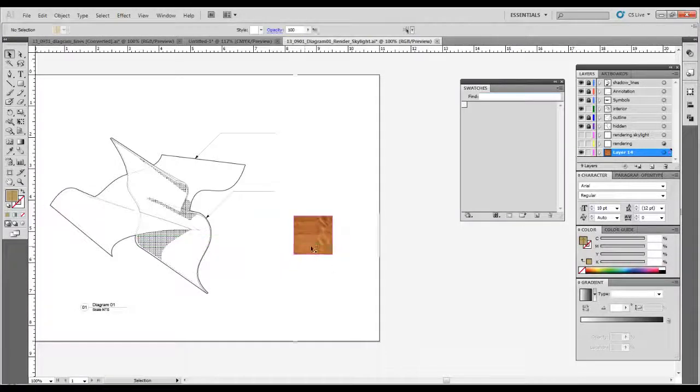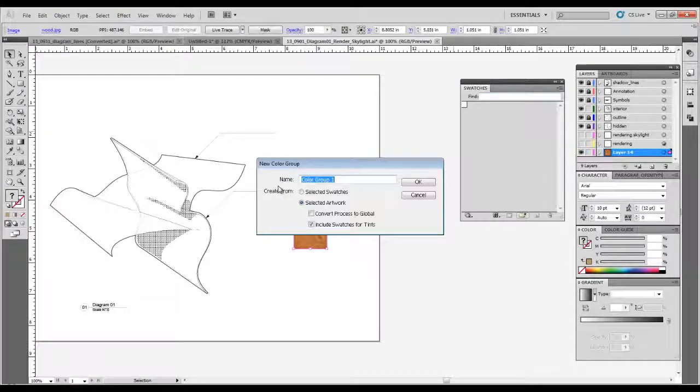I have not tested it, but generally that site's pretty great for the patterning. So I'm going to scale it down to about the scale that I want. When I apply it to the region, it may need further scaling, but we already know how to do that. You also see that it's not embedded, so I'm going to embed it so that I can make the swatch from it. And then I'm going to go here and say create new group, and I'm going to call it textures. And just hit OK.